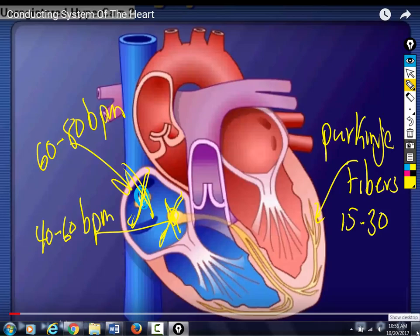All right, so watch. Now I'm going to explain to you why the SA node is the pacemaker of the heart. Are you ready? If this room started on fire, like back there, who would be out the door first? You, because you're closest to the door. Who would be next? Kyle back there would probably push you right out of the way, probably hit you in the back of the head with the left ventricle model. Whoever's fastest. Whoever's next closest is going to be second, and then the next closest third.